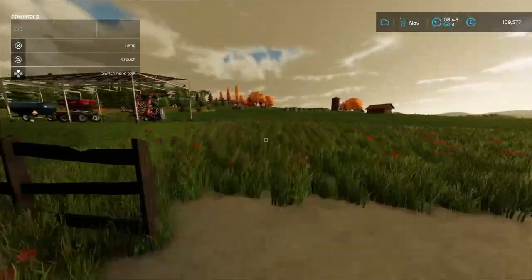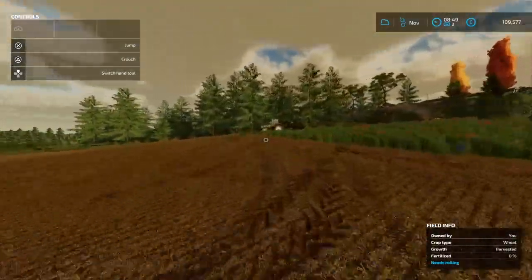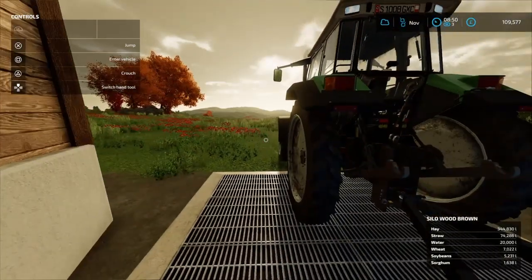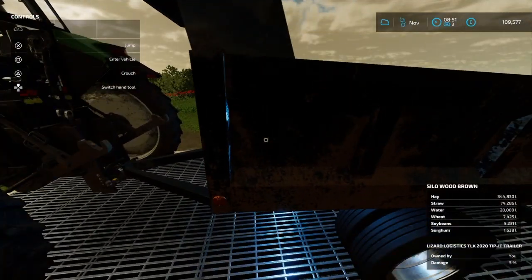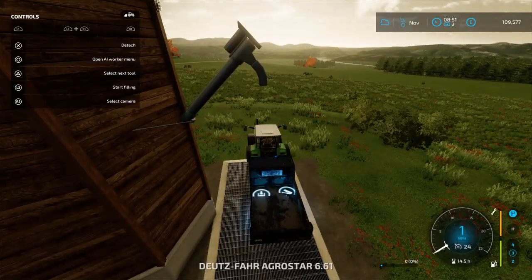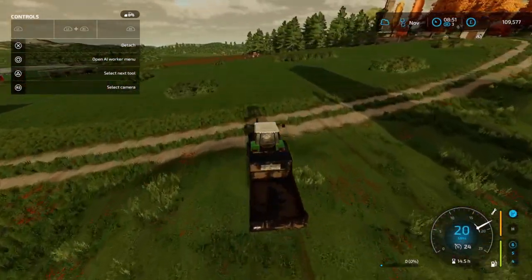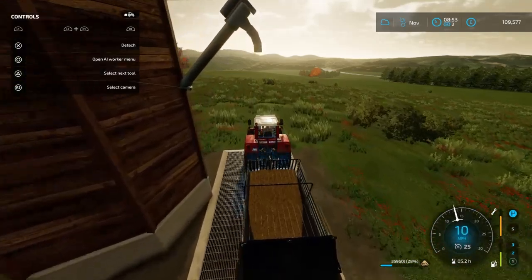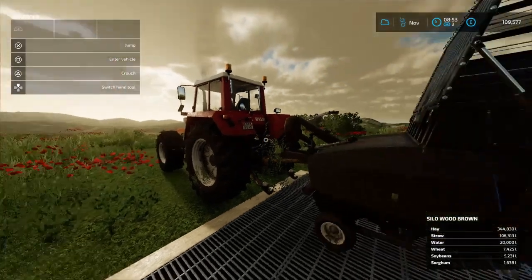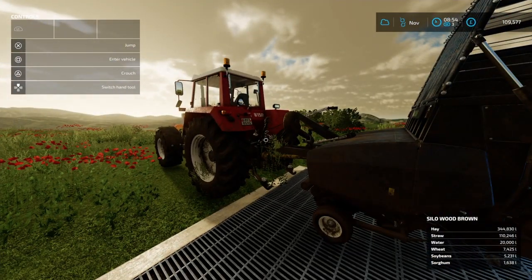Alright, let's get back to our tractor. Well, any one of the two, because they're both going to the silo. Wow, how much wheat do we have here? 7,425 liters. Nice. Okay, now time for the second tractor. And we got 110,246 liters of straw.